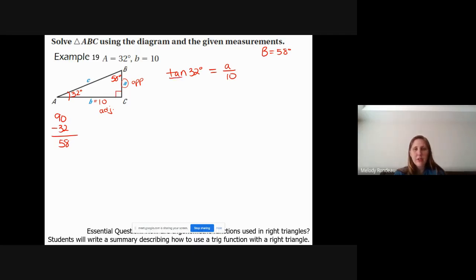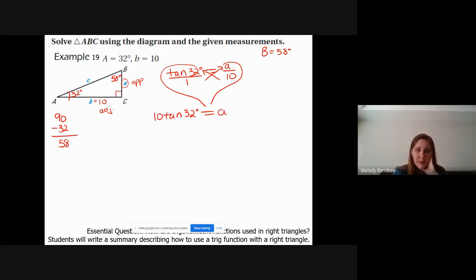When we did it in geometry, I tended to do cross multiplying. So I would put that over 1, cross multiply, and do the love connection. You guys might remember that from geometry. Anyways, you can do it any way you want, but you're going to end up with tangent 32 degrees equals A.